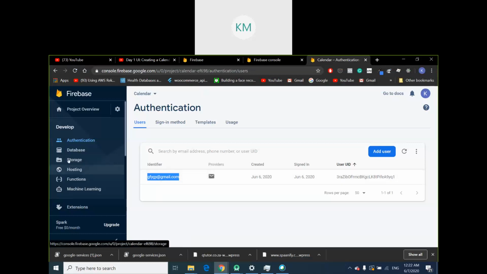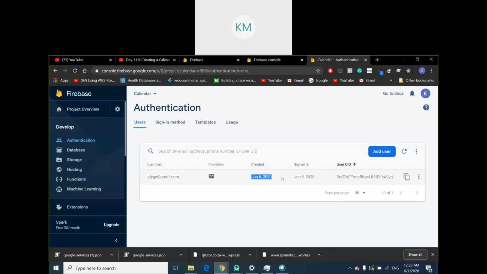Guys, to get to this option, sorry, I'm getting ahead of myself. Go to authentication on your Firebase console, then click users. Thereafter, you should be able to see the screen. Like I'm saying, email provider. In the event that he signed up with Facebook or Twitter, you will see a T or an F here. Since I signed up via email, this is what I see.